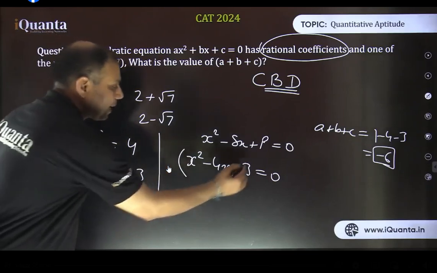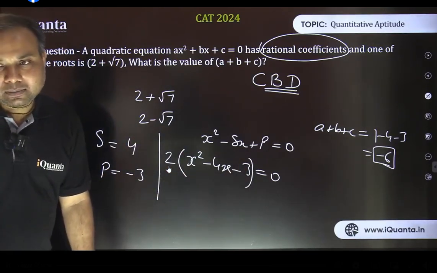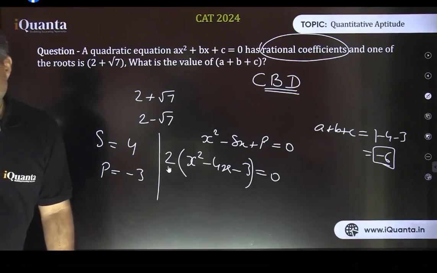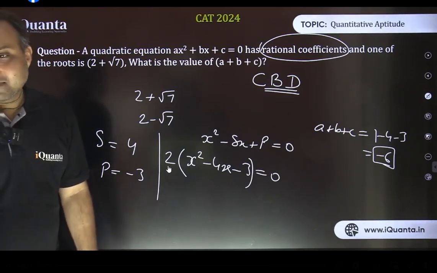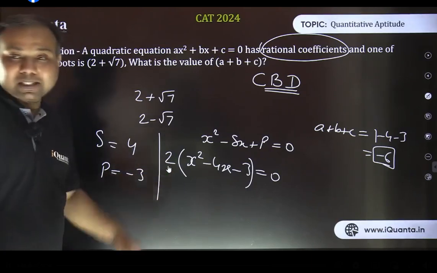See, if I multiply any real number here, if I make it twice of this, are the roots going to change? Please think and answer. Are the roots going to change? Roots are not going to change. Roots will remain same. Root does not depend on this extra 2 here. ठीक है ना? Roots does not depend on this extra 2 here.